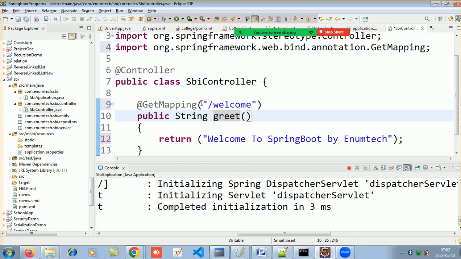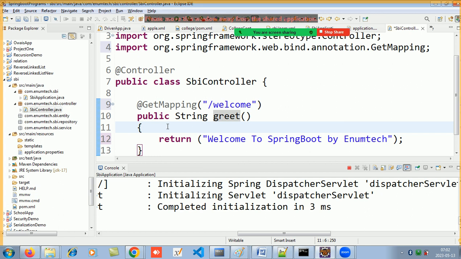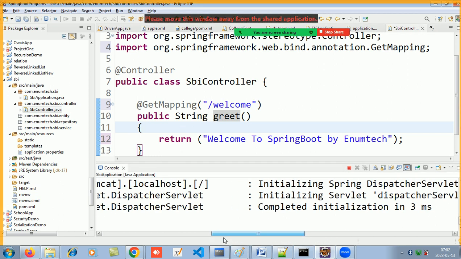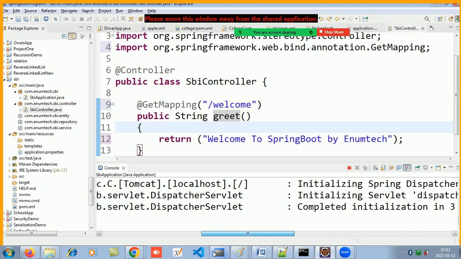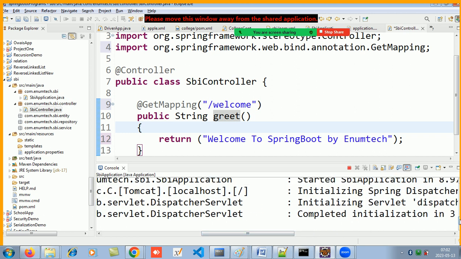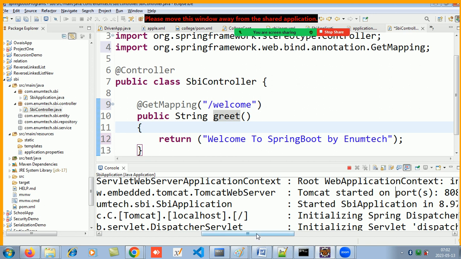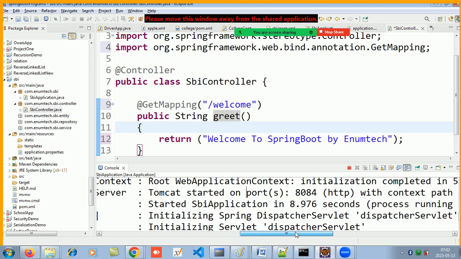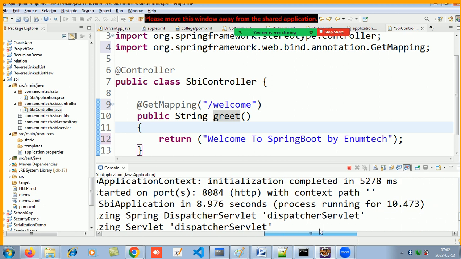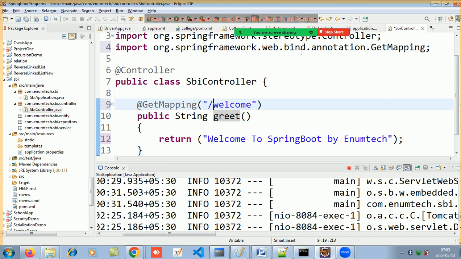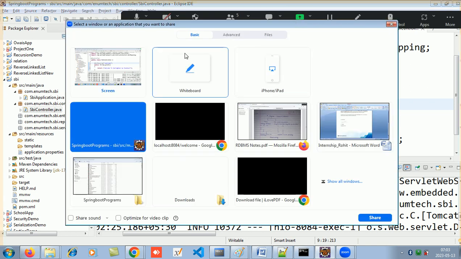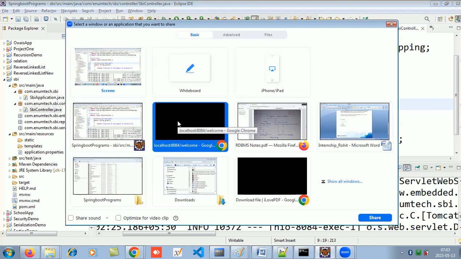Yeah, this is correct. The application also is running on port 8084. Yes, and we are calling the endpoint welcome, and method is get mapping. Yes, we can use a browser for get mapping.